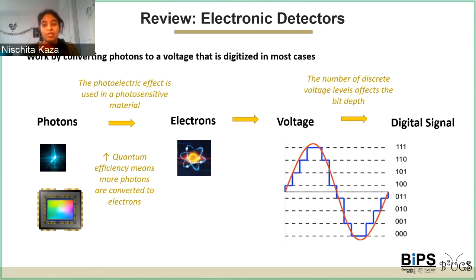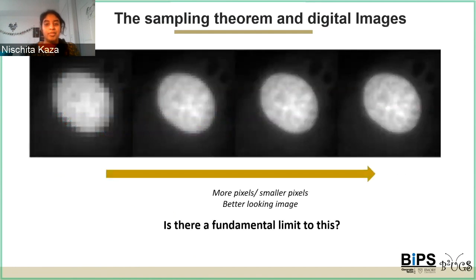Now let's get into some different metrics to assess image quality. We start off by thinking about digital images and how they are sampled on a detector. As you can see in this image, the image on the extreme left looks pretty blocky and pixelated. Moving to the right, the image quality appears to be better. The only difference here is that the pixels have become smaller, or you've increased the number of pixels because you're using smaller pixels to sample the same area. So the real question here is, how would you decide what a good pixel size is?